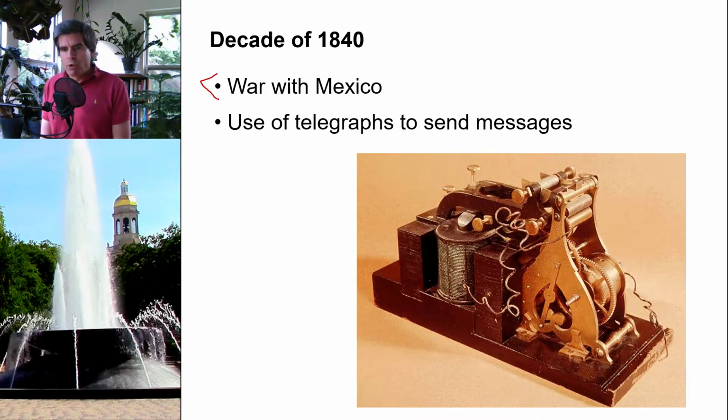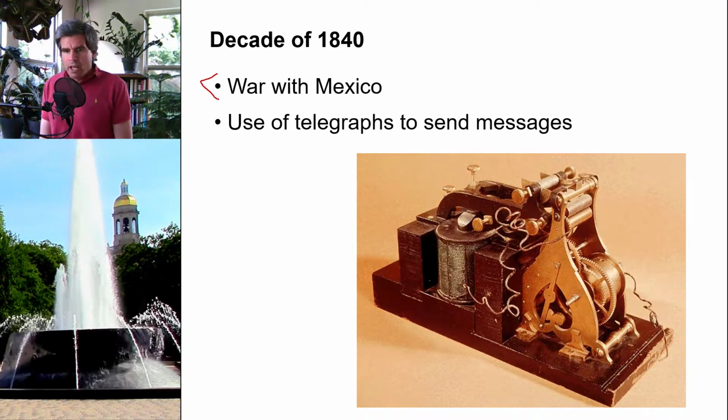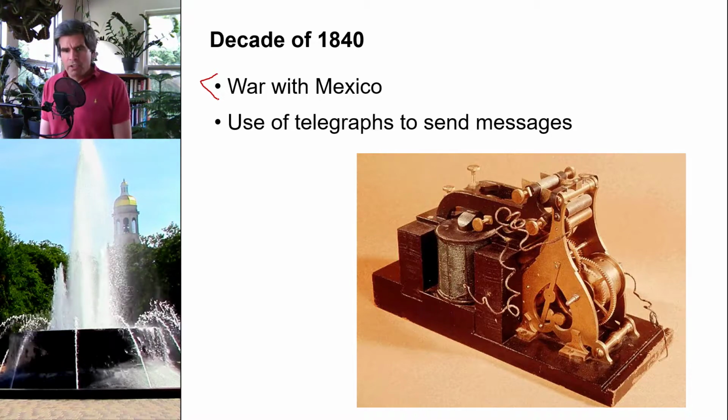And then James Polk became president, and he wanted to take more land from Mexico. He wanted to expand the United States all the way to the Pacific Ocean, and to take what would be present-day California and Arizona and New Mexico, to take all that land, which was at that time still part of Mexico, but Polk wanted that for the United States. And so he was looking for a way to have a war with Mexico so that we could take that land. And to do that, he staged a border dispute.